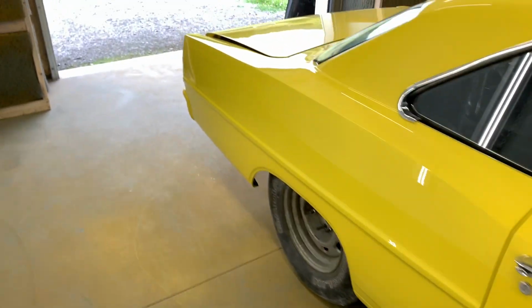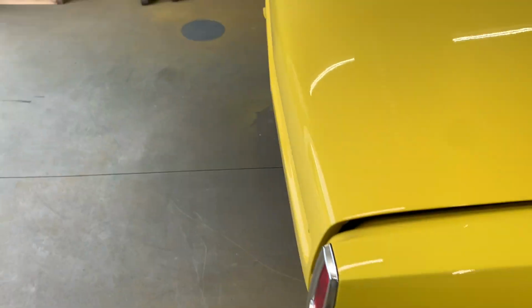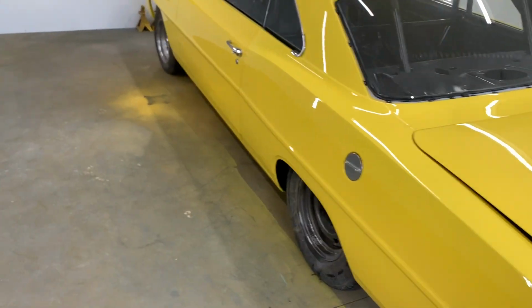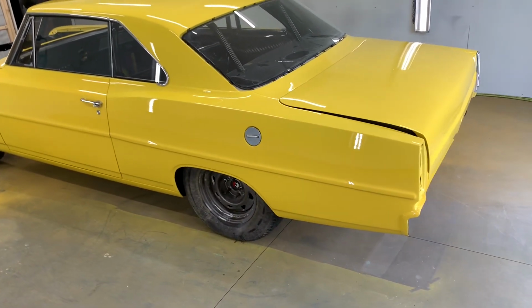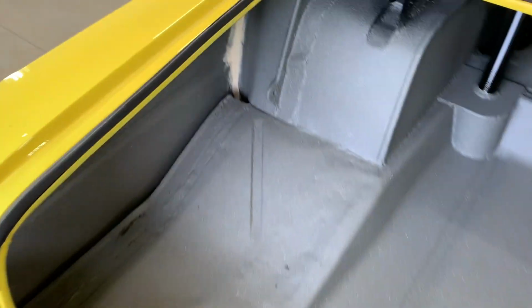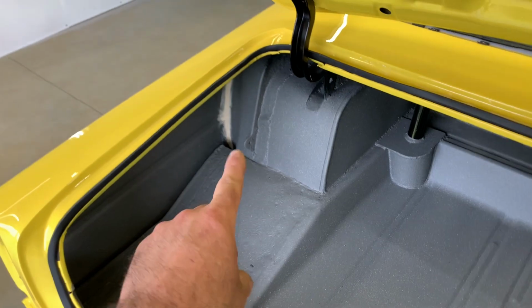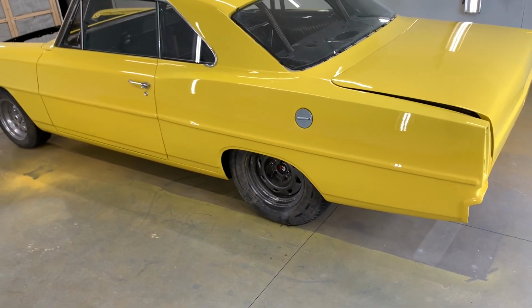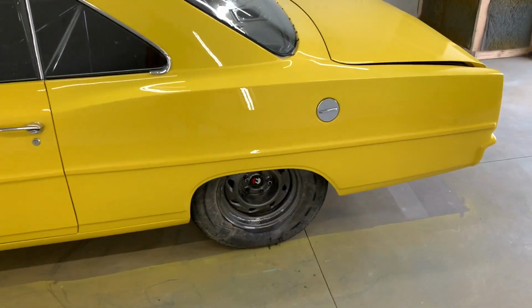All right, so I got the Chevy 2 untaped. Buffed the top of the quarter where I did my burn in, and it is ready to roll, other than where I re-seam sealed the inner tub. I got to get some of this splatter paint to cover that up, but other than that, it is done. Blended out pretty nice. Did all right, I think. Should be happy with that.